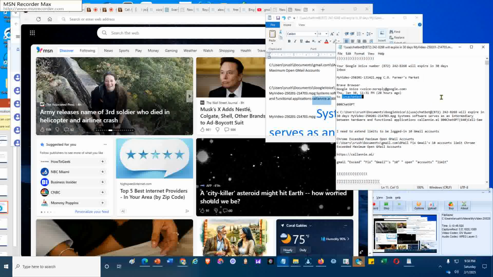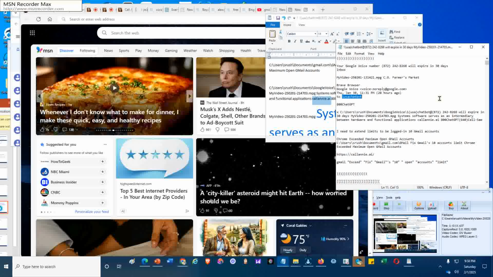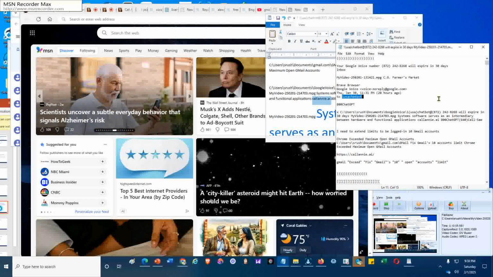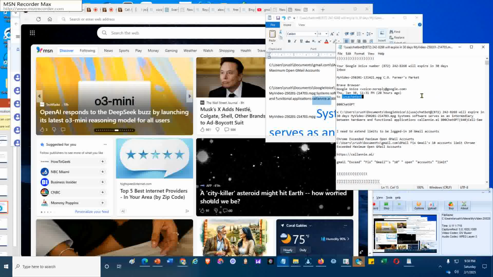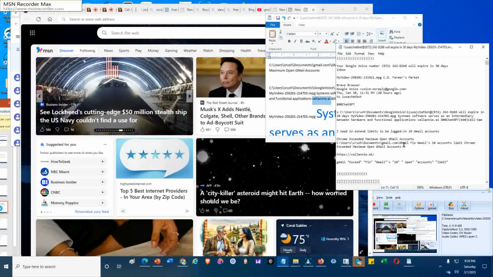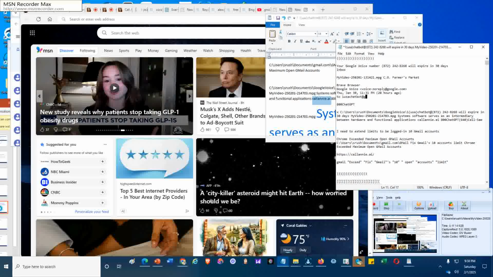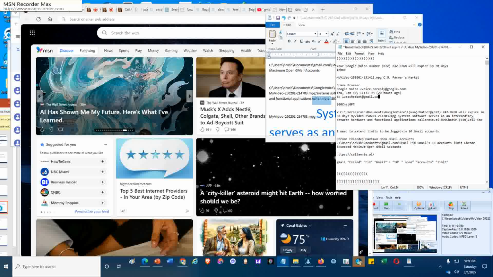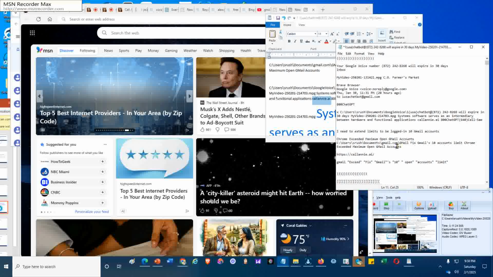So I want to have the Gmail account listed here as a USA chatbot at gmail.com. So I'm going to put in an @ gmail.com. And start from a new instance.